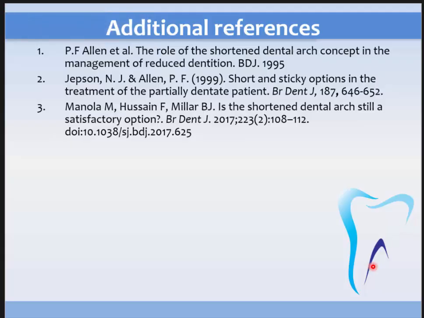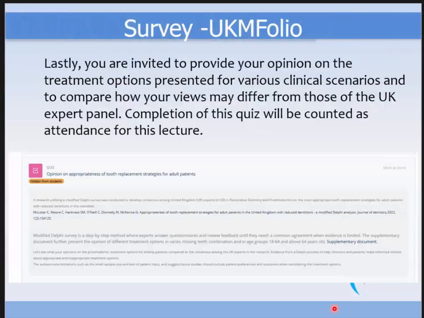These are additional references if you would like to refer to them. Finally, I have one survey which I posted in the UKM folio. You are invited to provide your opinion on the treatment options presented for various clinical scenarios. This one I only focus on elderly patients, above 65 years old. Once you provide your opinion on each question, you will be able to see the consensus or agreement by the UK experts in the research that I showed just now. What do they say about it?